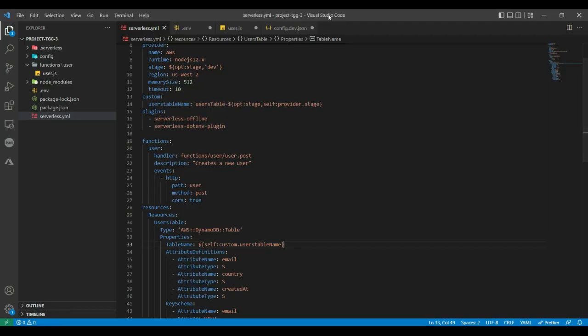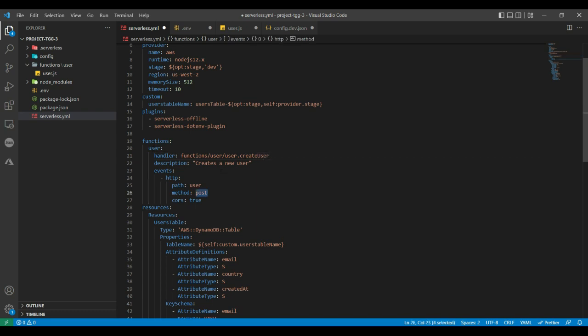So I'm back to my Visual Studio Code serverless YAML file. The first Lambda function we're going to add is to create a user. We already have a function from our previous section, so I'm just going to rename the post function to create user.